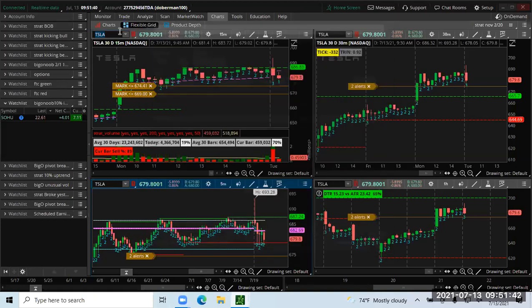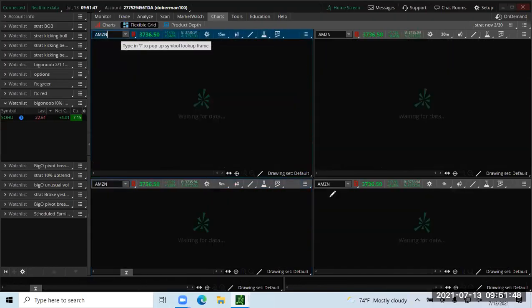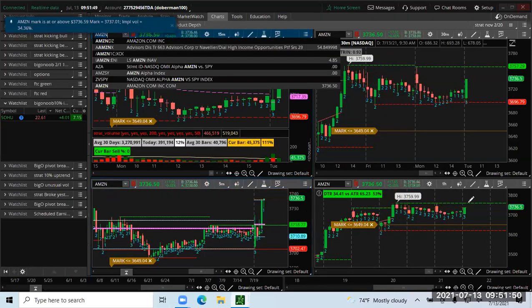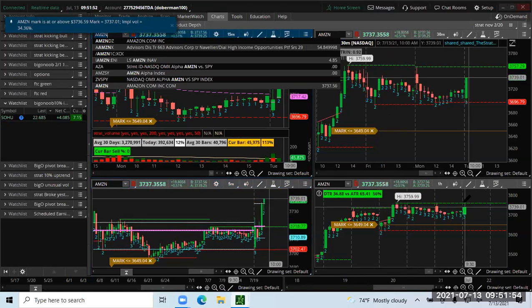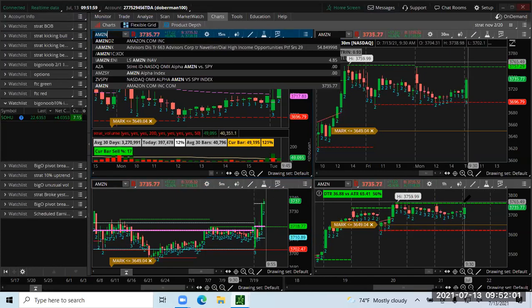All right, here comes Baidu. Amazon, I hope you got your piece of that. Amazon's long here. And it's a Momo hammer to the upside. Add to it right here, guys. Add to it. Target's 37.59. Add to your position. Up 6% on Amazon. Space coming on down.